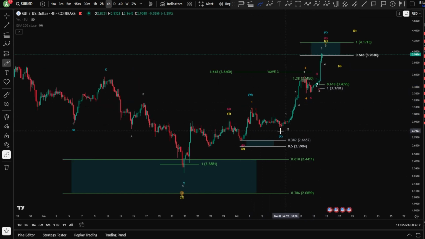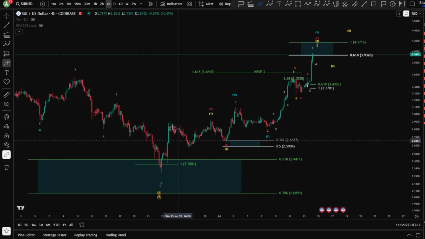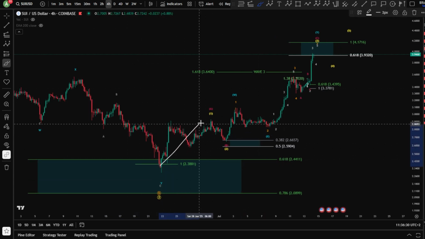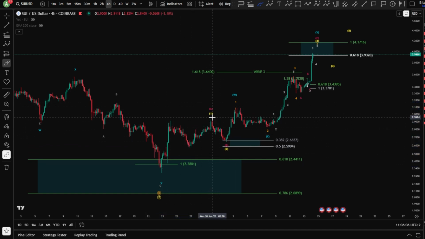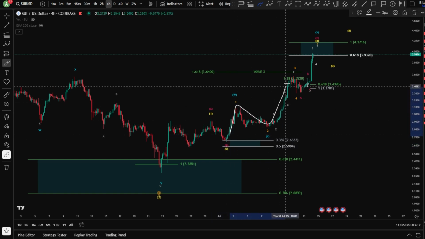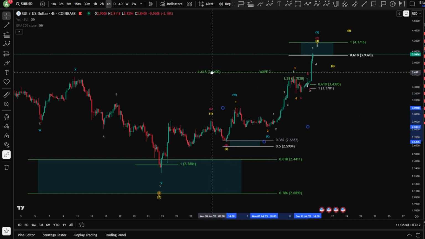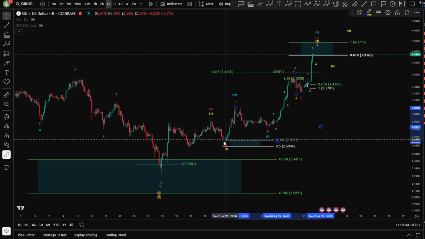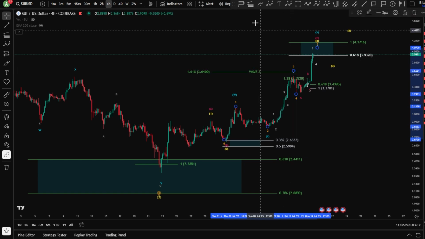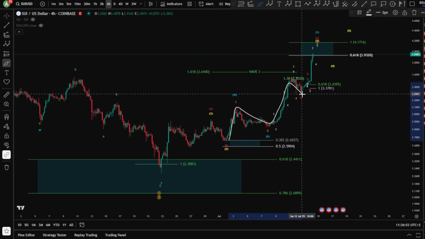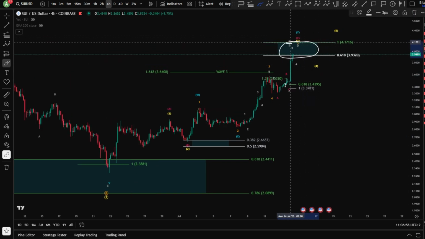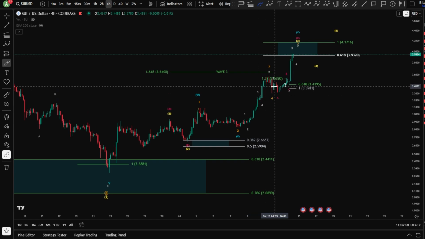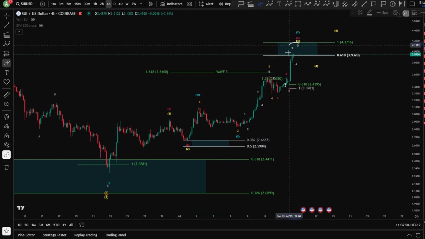However, for SUI, we start on the 4-hour chart where you might have a wave 1 and wave 2, where you have 1, 2, 3, 4, 5 for a wave 1 or a wave A. You have wave 2 or a wave B, and you're looking here at 1, 2, 3, 4, and a 5. Now, the wave 3 taken from this wave 1, 2, you have already reached it here in the orange scenario as a 1, 2, 3, and 4. And currently, you're unfolding the wave 5 in the orange scenario, which is already in the blue box for this impulse to be done and finished.